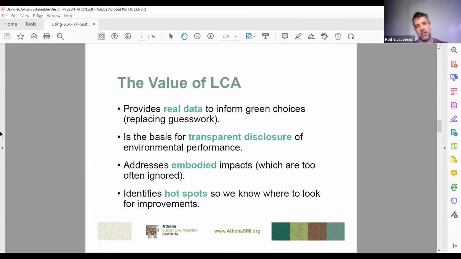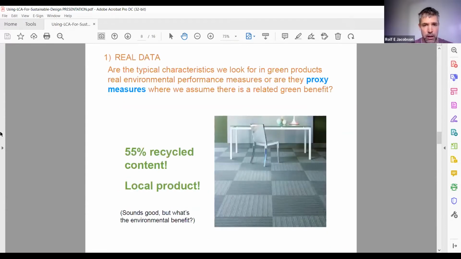And this LCA gives us a chance to take a step back and consider what the embodied impacts are, and even dive down into what they call hotspots, or parts of the building enclosure, specific assemblies and materials that may be having a greater impact than others. It gives us the opportunity to identify those and change if we find another product.